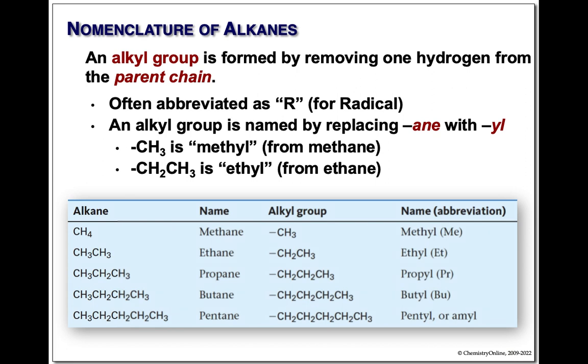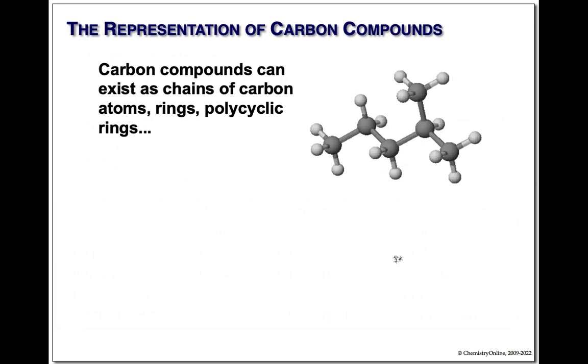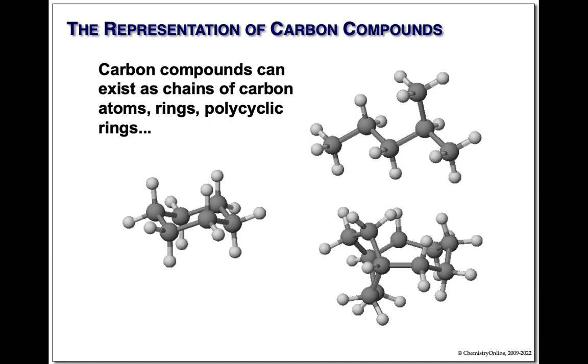Any questions? Now, I did say that you needed to know basic nomenclature, but it's going to be pretty basic on the exam. So you don't need to really worry too much. Carbon compounds can get very complicated very quickly. One of the neat things is that you can not just have a branched chain alkane, but carbon can wrap around itself and form rings.